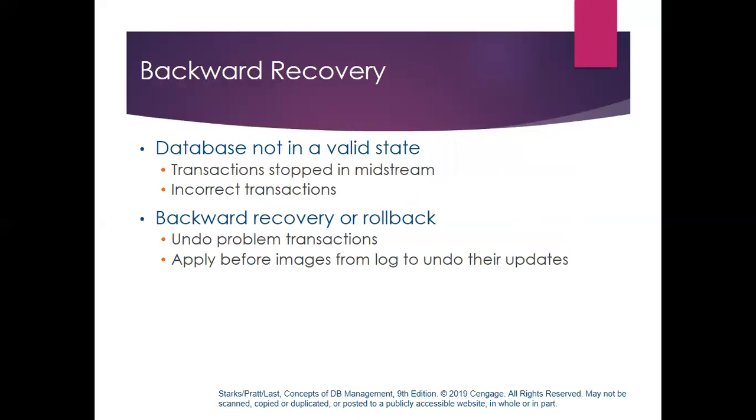Backward recovery. If the database has not been damaged or destroyed and there is a problem with it, the problem must involve transactions that were incorrect or, more likely, stopped during the transaction process. The database is not in a valid state. In such a situation, backward recovery or rollback can be used to undo problem transactions. The database management system accomplishes the backward recovery by applying the before images from the log to undo their updates.